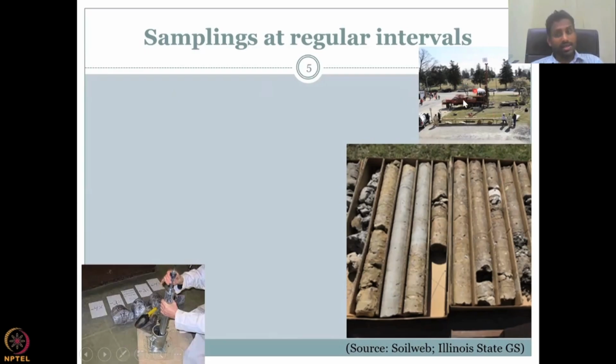What you see here is the same drilling machine which has to be parked, and instead of drilling for water, now you're going to drill for the sample, the soil at the top and the different rock and other materials at the bottom. Then each sample is taken to the lab, as you can see here, for physical and chemical property assessments. They take the sample, push it inside the lab containers, and they do the experiments.